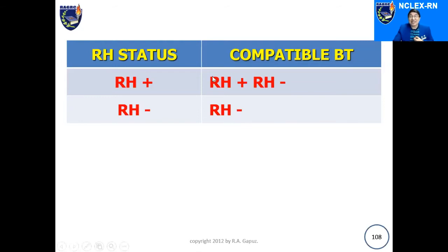If the baby turns out to be Rh positive, yes, the couple will have a problem. Okay, because there could be a high possibility that the baby is not the child of the father, because usually the Rh status of the baby follows that of the father. I said usually, not in all cases.